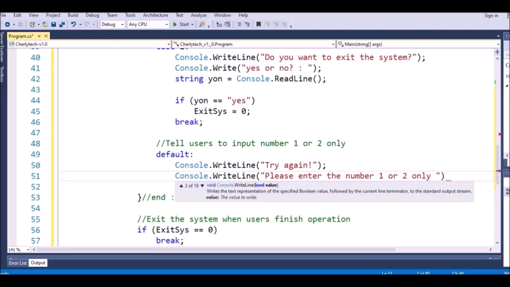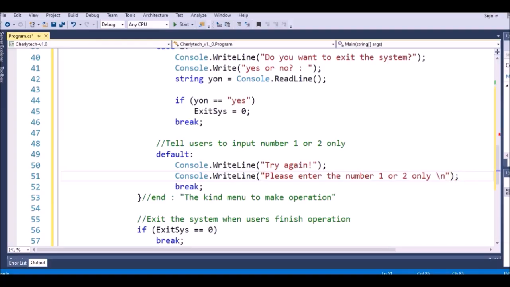And then I want to enter, so I just use set end like this.